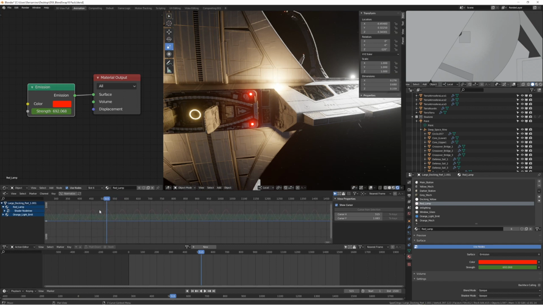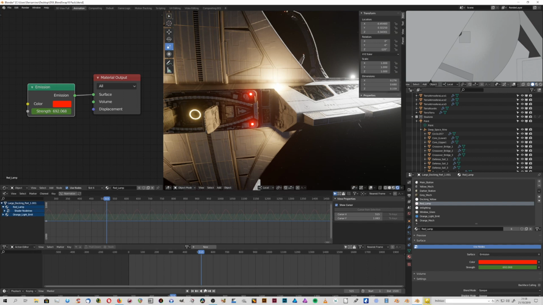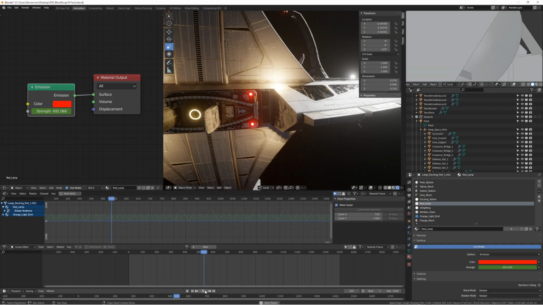Okay, this red sign, yes, see, the red graph is the intensity of this light. So to have it, just not to do it by hand, keyframe by keyframe, you could get crazy.